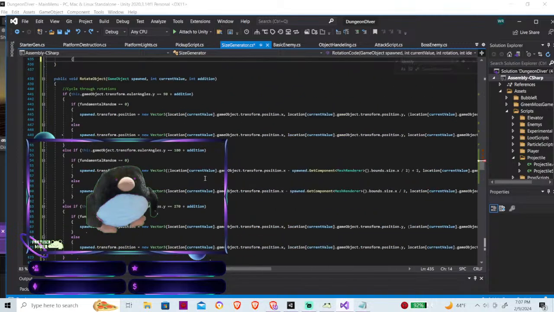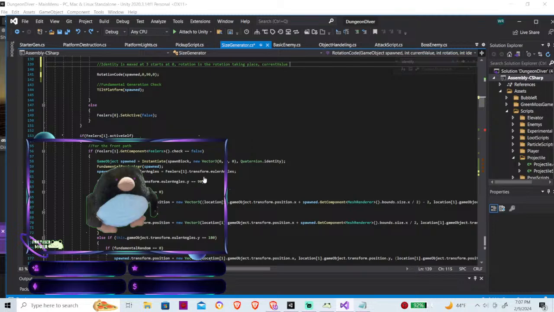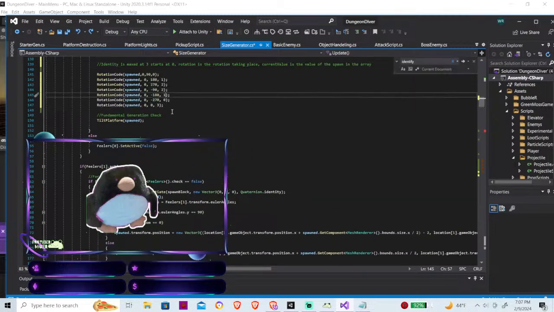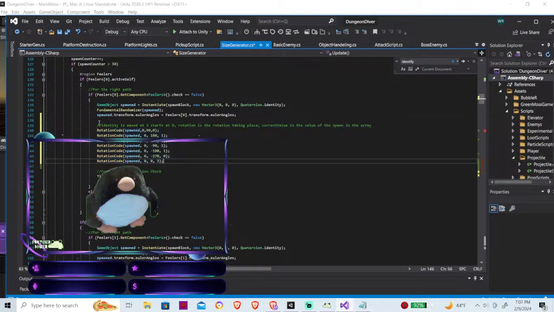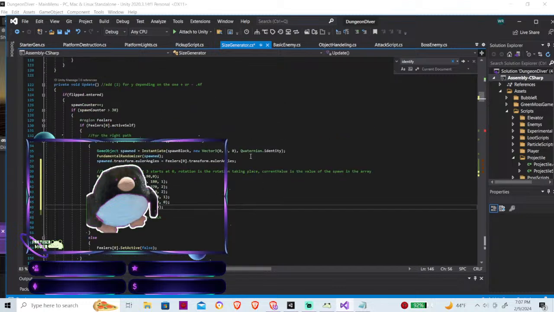Okay. This is the first structure. But broken up, it looks so much better.